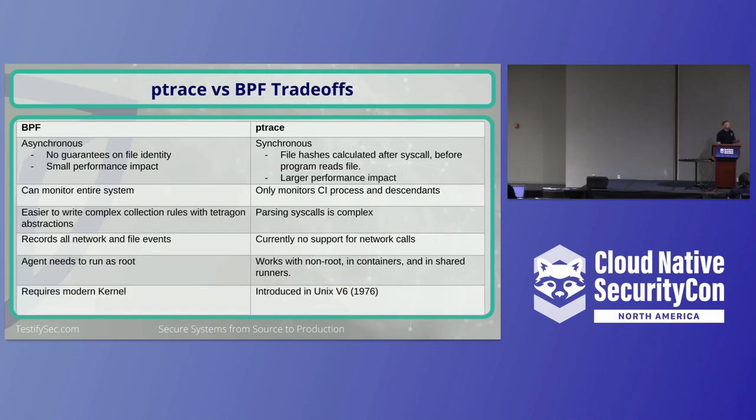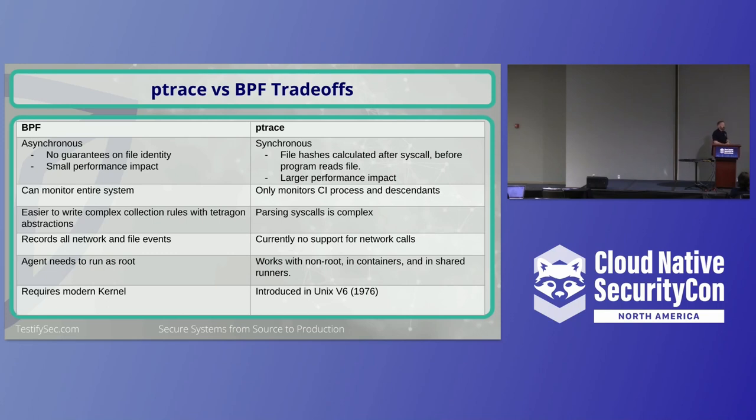But there are definitely some trade-offs between using BPF and ptrace. BPF is asynchronous. So what we're having to do with BPF is we get that gRPC call that says, okay, this file was touched, then we go hash it. Well, our compilation process has already read that in by the time we've hashed it. With ptrace, that's synchronous, we get to stop the world and actually see what happens. So with BPF, we do miss some things. We do miss some file hash changes. In our testing, it's pretty accurate, and we do get enough to determine if it was tampered or not. But again, being asynchronous, it just has some trade-offs.